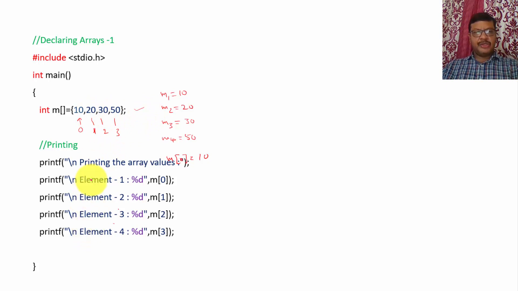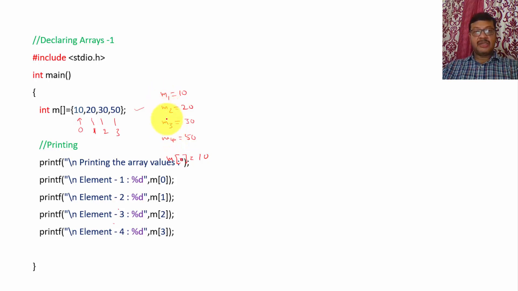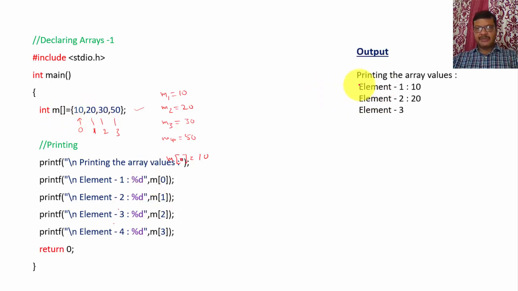Suppose you are storing 70 values, instead of writing 70 printf statements we can use a looping function. I will discuss that in coming slides. Here I am just introducing arrays — how to store multiple values in the same variable to avoid complexity in declaring variables. Suppose a thousand students are there and you have to access all their marks, declaring a thousand variables is practically difficult. That's why if you simply go for an array, all the thousand students' data you can store in the same variable. The output will be displayed like this: element one 10, element two 20, element three 30, element four 50.